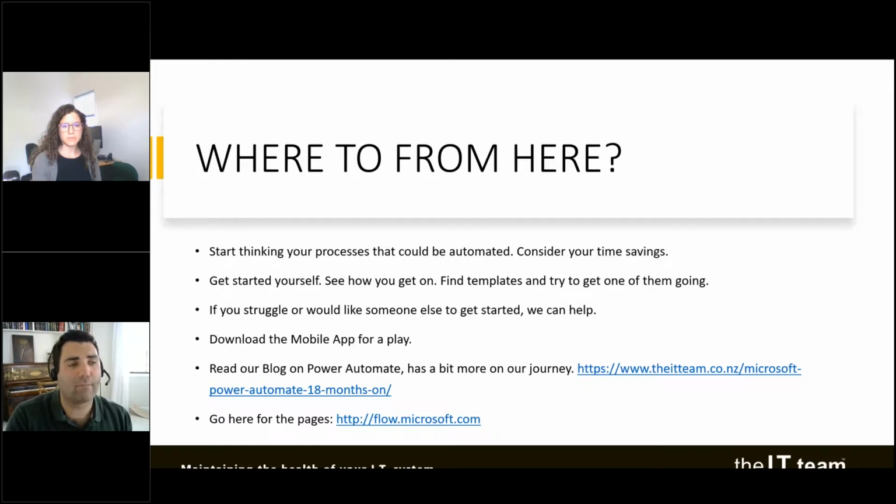Download the mobile app for a bit of a play. We've got a blog on Power Automate, and it covers some of the things we talked about today in a bit more detail. Feel free to have a look at that. And then go to flow.microsoft.com on your web browser, which has a lot of the templates, and you can get started.